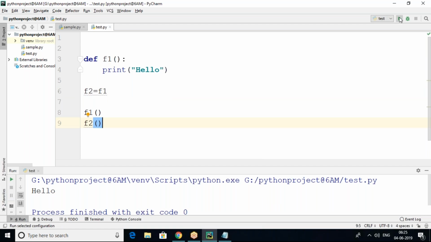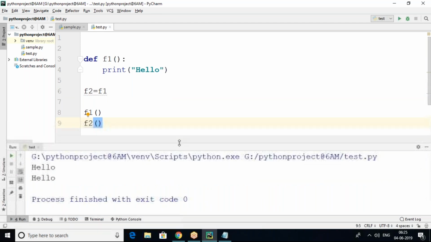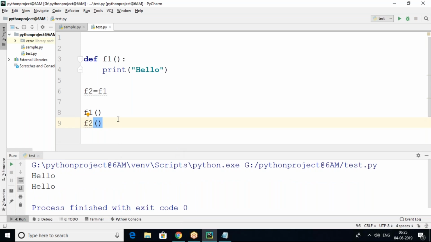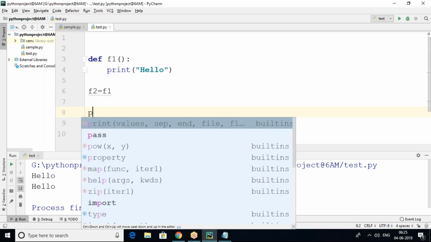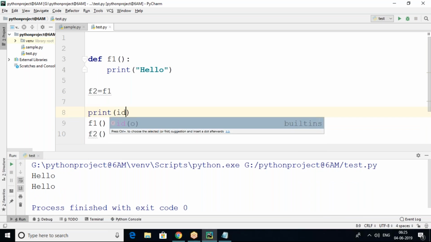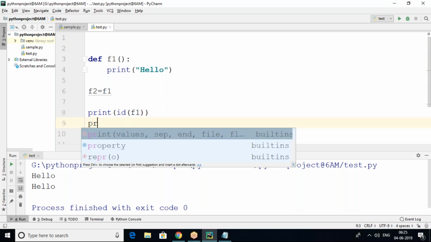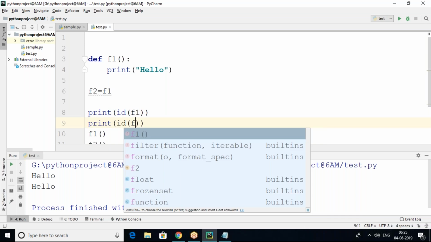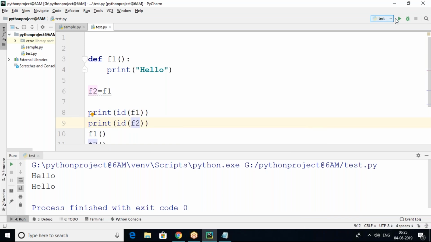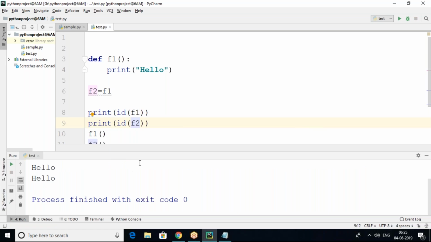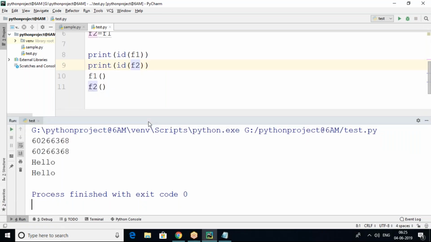Even when we call the alias name, you can see it is called two times, and it works. But let me check whether the two have the same identity or different identity. Print id of f1, next print id of f2. Yes, it has to be the same because both are the same function.